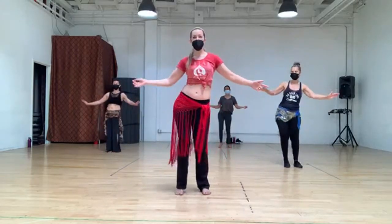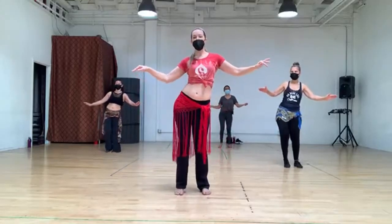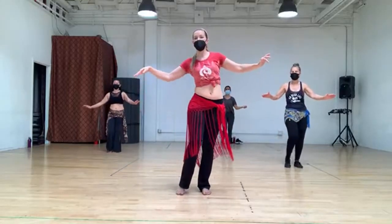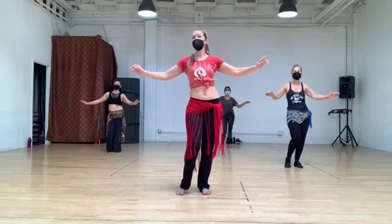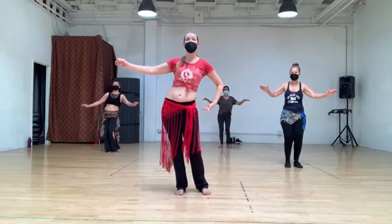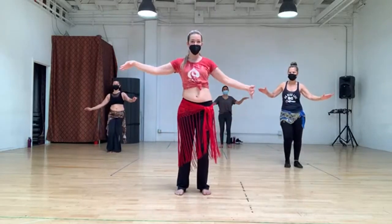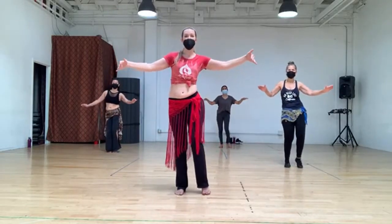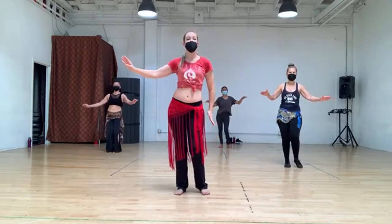up, out, straight line. In, up, out, straight line. In and up, and down. In and up, and down. In and up, other side. You're already in. Up, out, down. In, up, out. Let's smooth it. Remember the straight line.